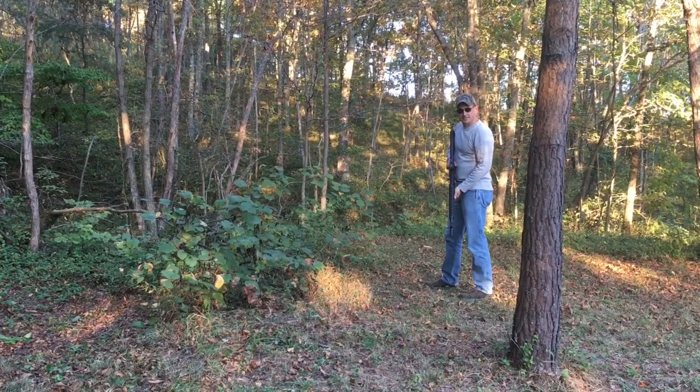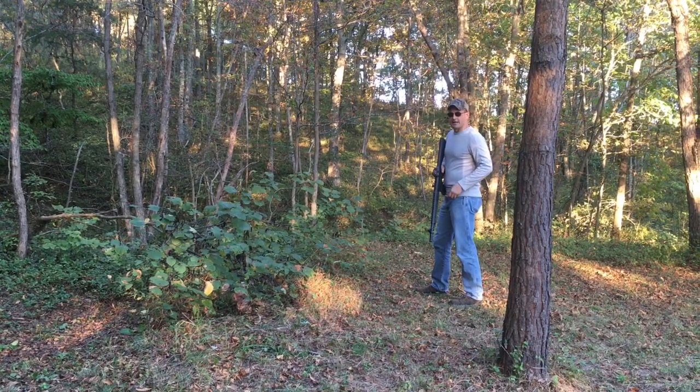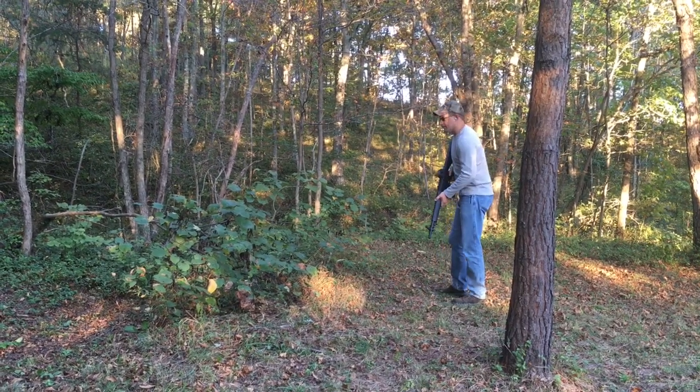All right, you see the distance here. I'm going to shoot first with a slug, then double aught buck, and then a 3-inch Magnum turkey load. Like I said, I believe it's number 6 shot, and we're going to pattern, see how it works here. Let's try it out.